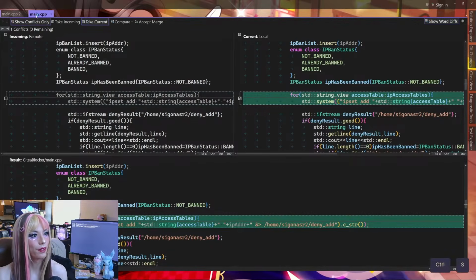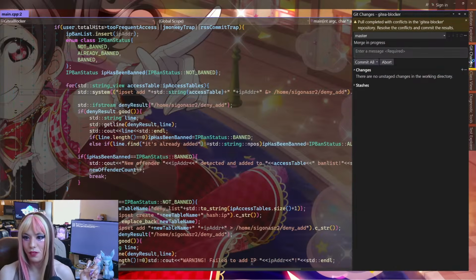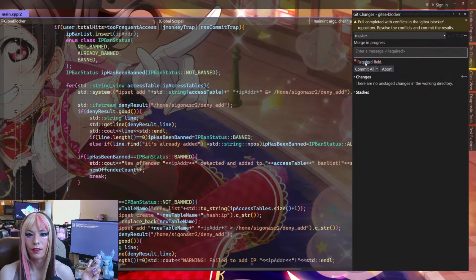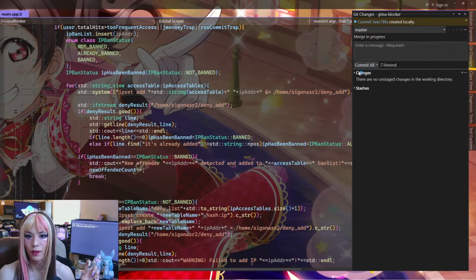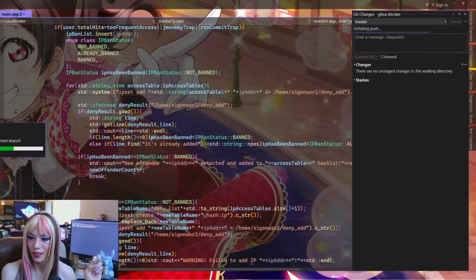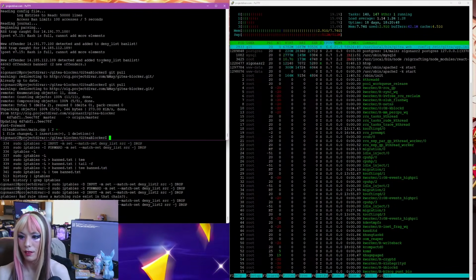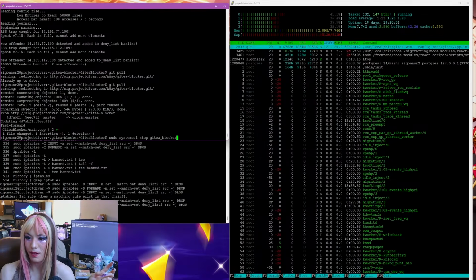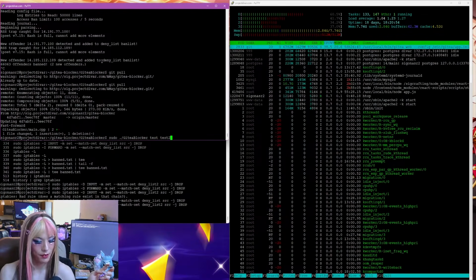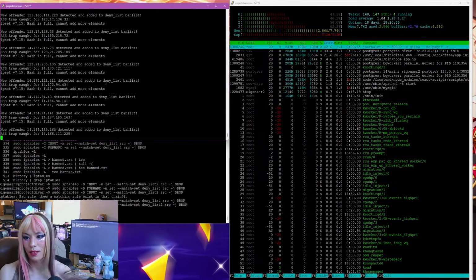That's a little weird. It like didn't fast forward or something. Commit. Merge? Okay. Anyway. Git pull. Maybe that's why I wasn't seeing what I wanted to see because some things weren't working before.